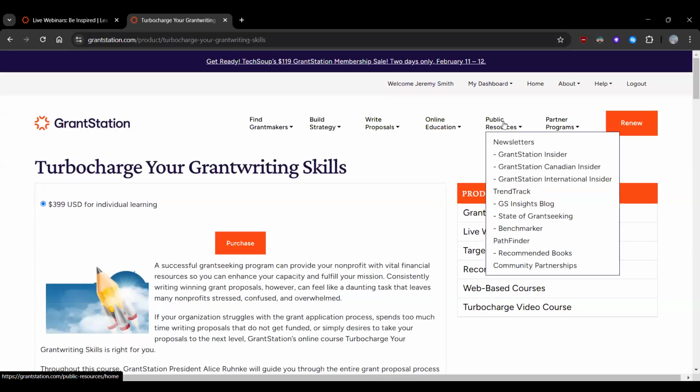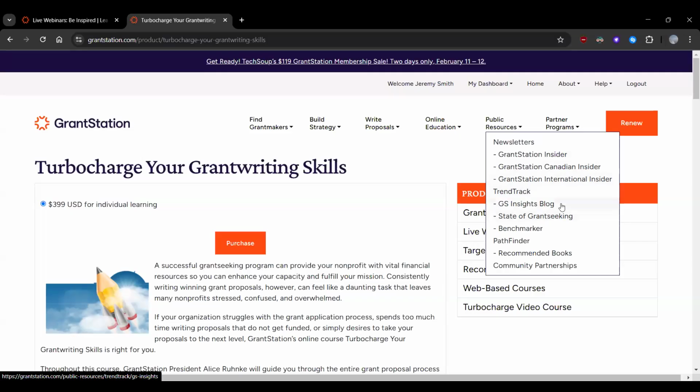So up next is our public resources section. Everything in this section is freely available to people, even if you're not a member of GrantStation. We do offer 3 specific newsletters you may not know: the weekly GrantStation Insider, also our bi-monthly Canadian Insider, and our bi-monthly International Insider. And on top of that, we also have our Trend Track section. This is where you can find our state of grant seeking, and that's a report that spotlights recent developments in funding, so organizations can be more strategic in their grant seeking. And there's also a key analytics tool that can be used by all organizations. They feature data by organizational budget size, mission focus, government, and even non-government based funding.